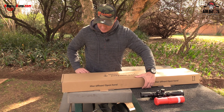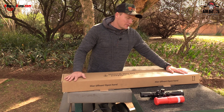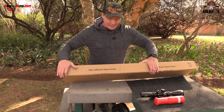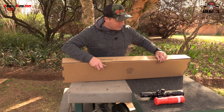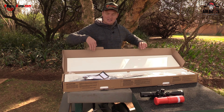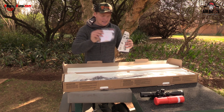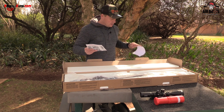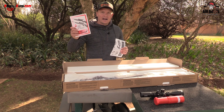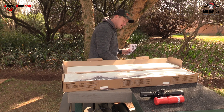While I'm unboxing this beautiful Vyra HW 100 TK — guys, feast your eyes on this. It comes in a nice hard box, not a flimsy one. If you open it up, you'll see it's nicely packaged inside. You've got a little target in there and your manual stating how to fill it, how to put your bottle, how to do all those things — everything in detail, which is very nice.